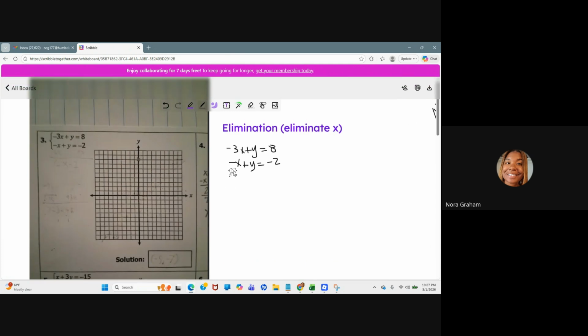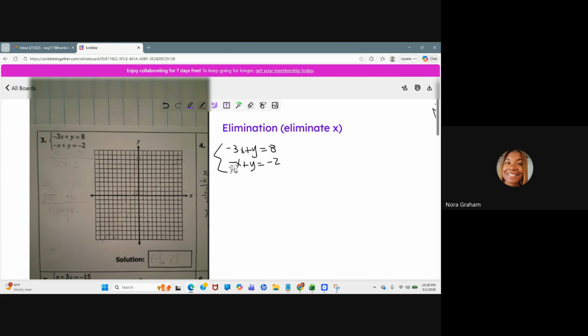If you look at this and you don't know to use elimination first, that's what comes to me because you don't have any of your variables already solved by themselves, like a y equals or an x equals. So we have to use elimination. Using x, I would say, what can I add to negative 3 to cancel it out and get rid of my x? Negative 3 plus positive 3 would cancel out my x. That's a good way to do it, right?